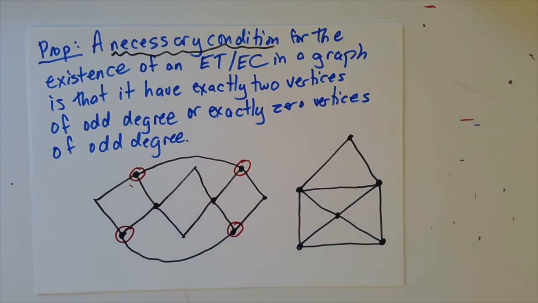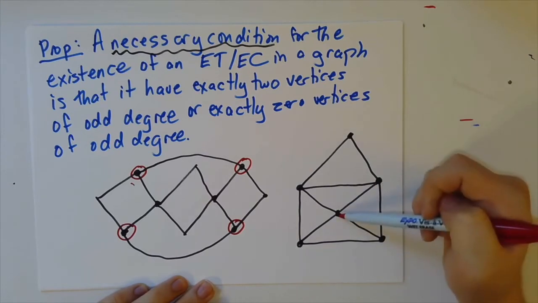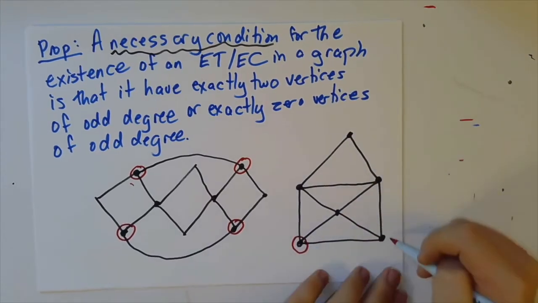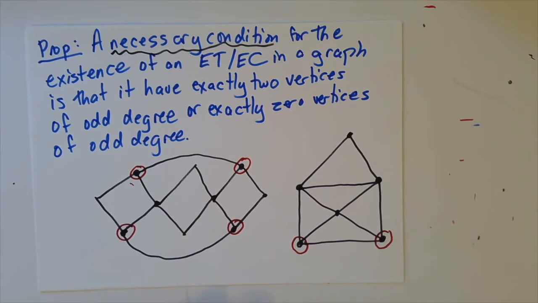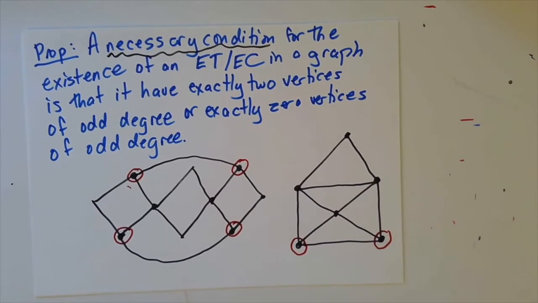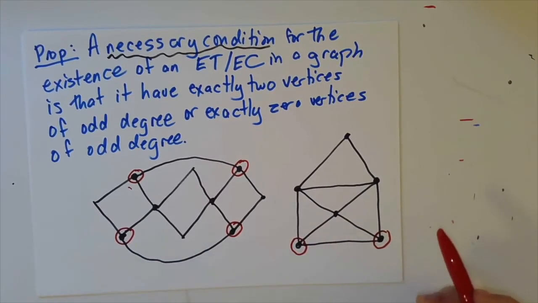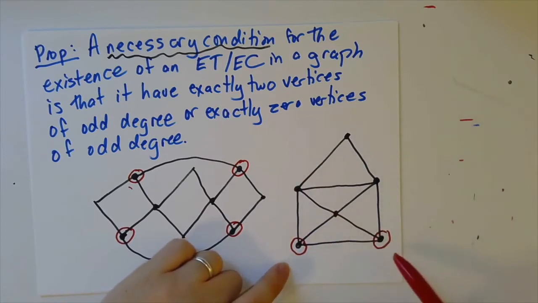So we know the thing we're supposed to zero in on right away is, where are the vertices of odd degree? This vertex has degree 2, degree 4, degree 4, degree 4, degree 3, and degree 3. So that tells me if I'm going to find one, I had better find one that starts and ends at these 2 points. Note the starting and ending point are really symmetric, because if I have an Eulerian trail that starts here and ends here, then I could go on that exact trail backwards, and then it would start here and end here instead.